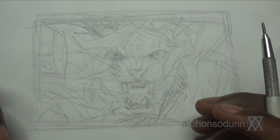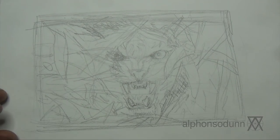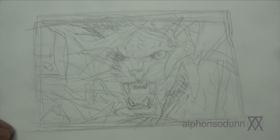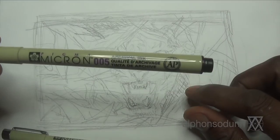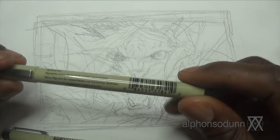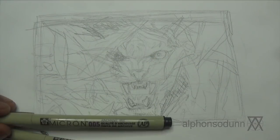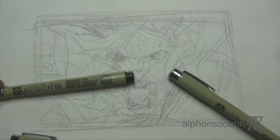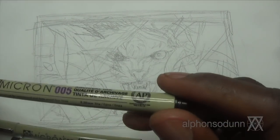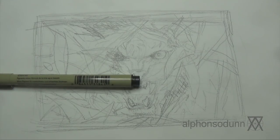All right, so here we have the pencil drawing, and I'm hoping to capture that feel, like you're seeing it peering through these leaves and stuff like that. Let's see, maybe I'll use the 005. This is the smallest tip that comes with the Sakura Pigma Microns. This is a 005, and this is the smallest tip you can use. I may do some of the leaves and stuff with the 5, but I want to get a lot of the details with the tiger and the fur and so on, so I may use the 005 to do that. All right, so let's have some fun with this.